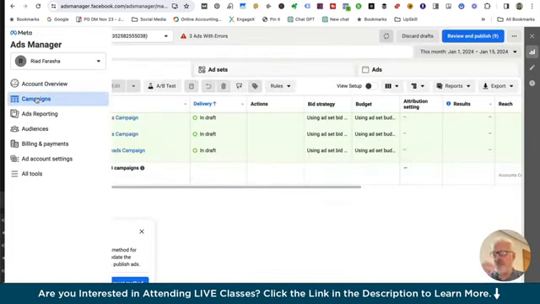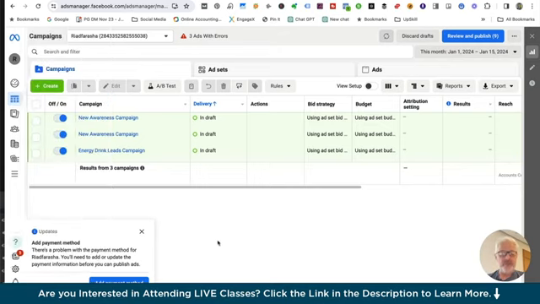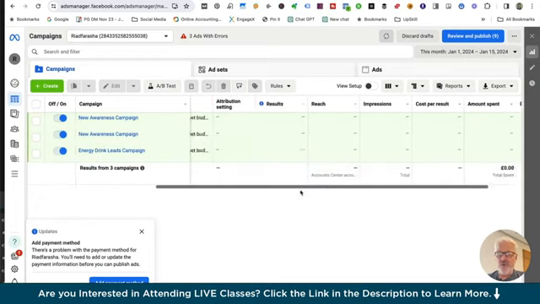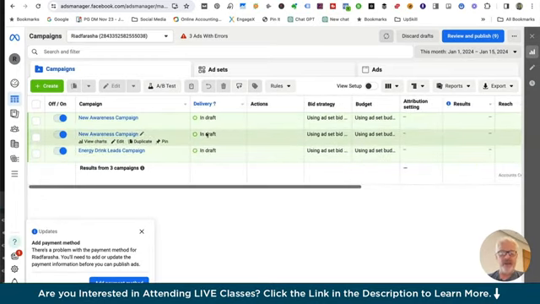What we want to do is to show you the powerful features in this demo of the Ads Manager when it comes to creating an ad in Facebook and in Instagram. In this video, to take you through the entire Ads Manager, that would be too long. We'll do a separate video on that. But here I just want to give you a quick highlight on how easy it is to create a new campaign. So here you see the current campaigns that I have. So now I'm not running any campaigns, they're all in draft mode.